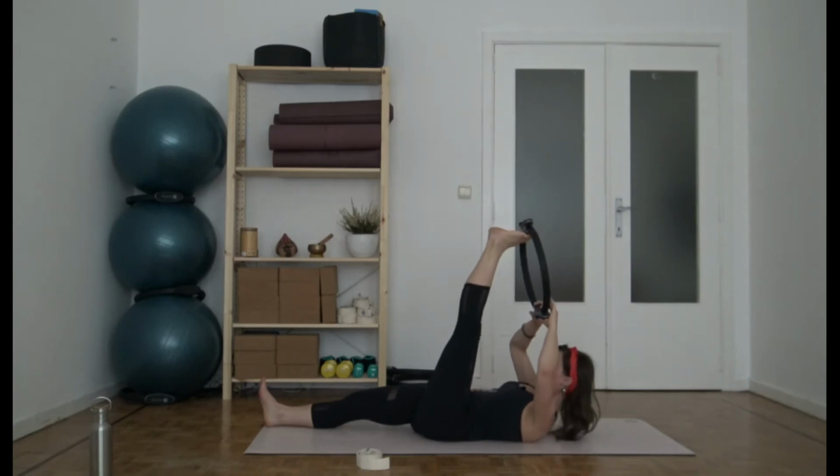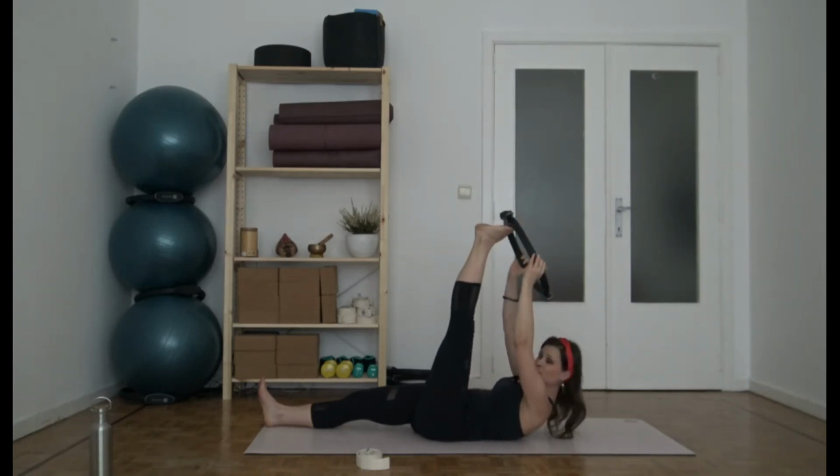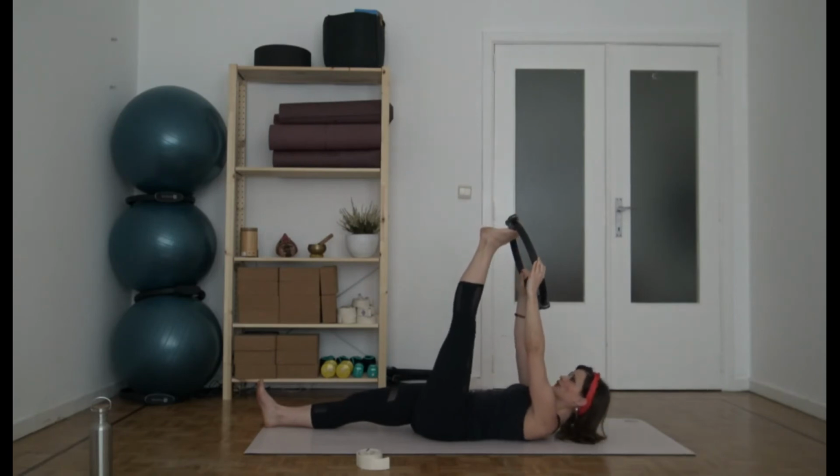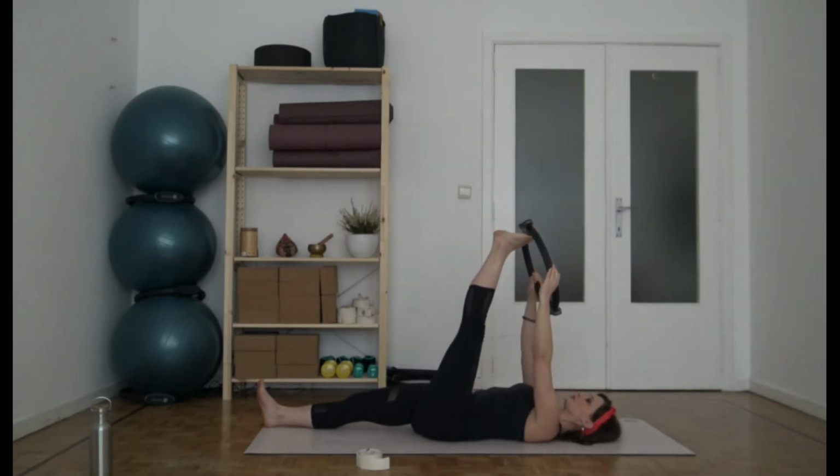And then you come up. So you remember, this is not like a competition. The range of motion I show might be too small for you, might be too big. Doesn't matter. What matters is the alignment. And then you will roll back down, vertebra by vertebra.